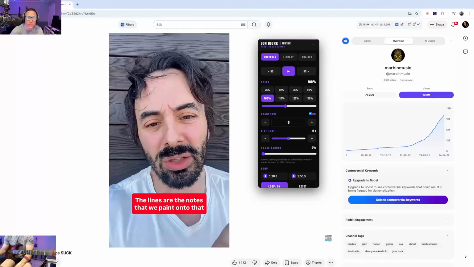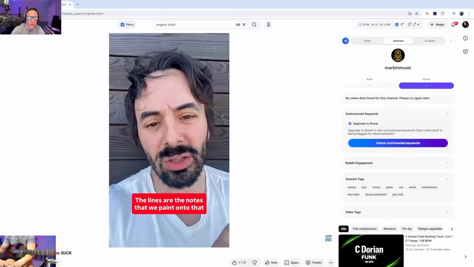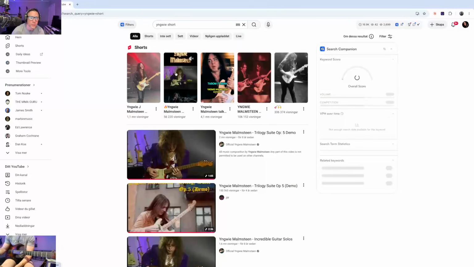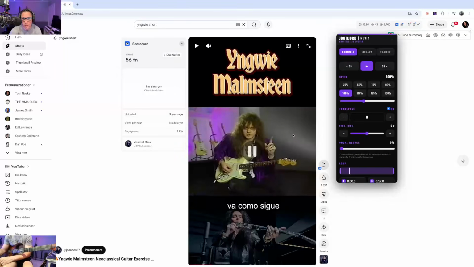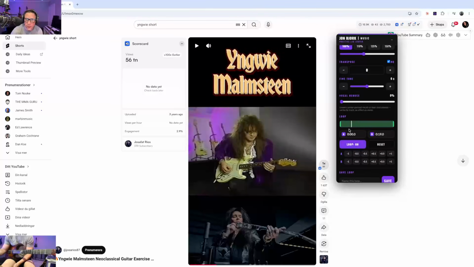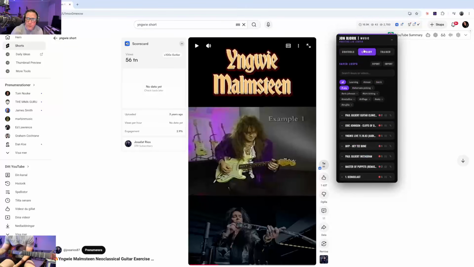So if I go into here, let's see, Yngwie short. Do this one. This is the way I use the fingering on a diminished arpeggio. So basically, this is what it's going to look like first. But then when you save it, it opens up in its own window. But you just set the loop like this. And that's the same way that it works on Instagram as well. So that's basically a limitation of how these videos work. But you save it the same, and it works absolutely the same after that.